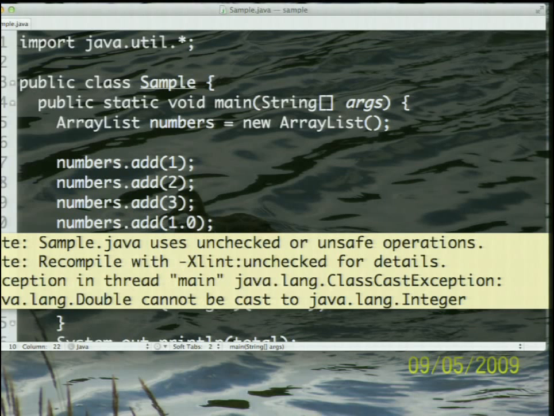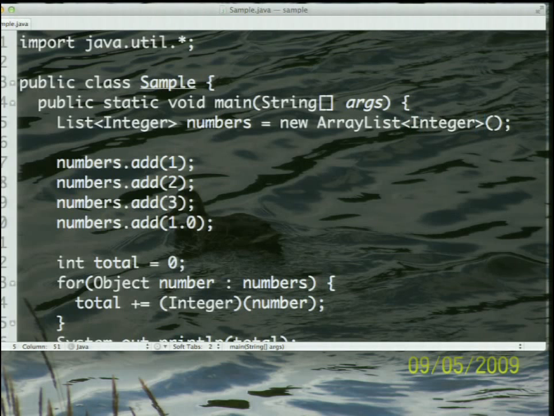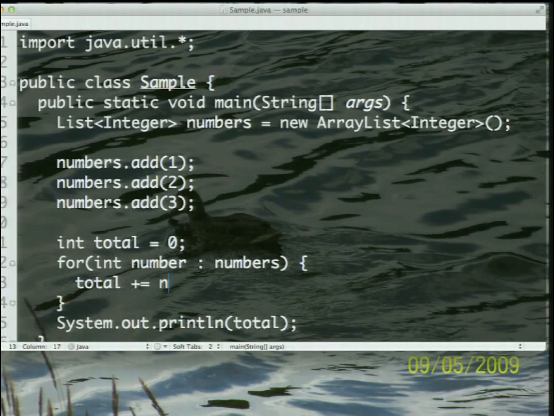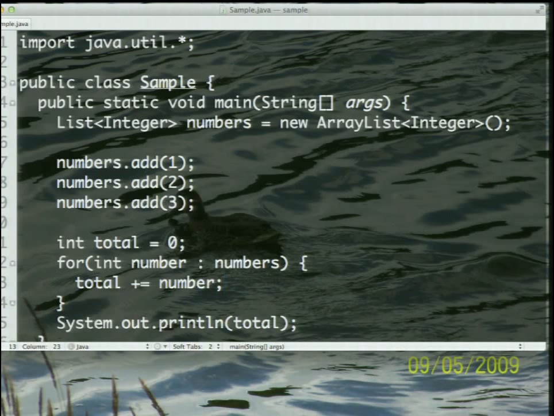So how do we go about fixing this? What I'm going to do here is to simply say that I have a list of objects. So I'm going to say integer over here. And of course, back in here, you would probably say integer to create this object. And I'm going to remove this part for a minute. But notice the benefit of this is we can say int number, and we no longer have to do this typecasting. And we can simply specify the number itself here and run it.